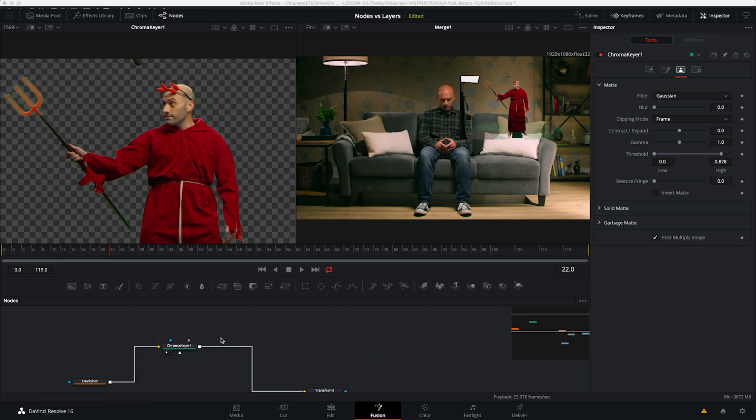So to do a mask in After Effects, the mask lives on the layer, right? I mean, there's of course other ways you can use track mats, but in any case, a mask has to be on a layer, where in a node-based compositor, that's not the case. A mask is a node, and that node can be piped into other nodes many times over.